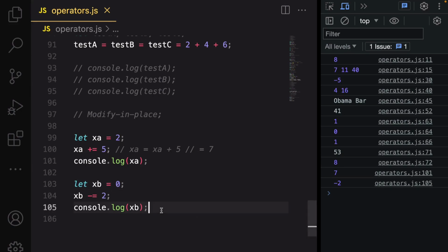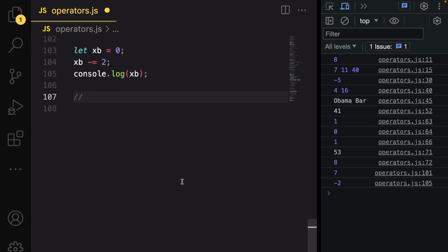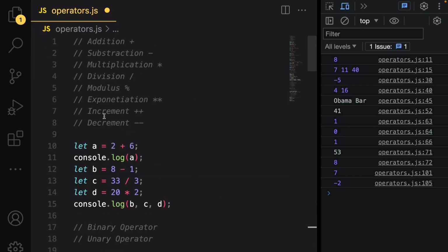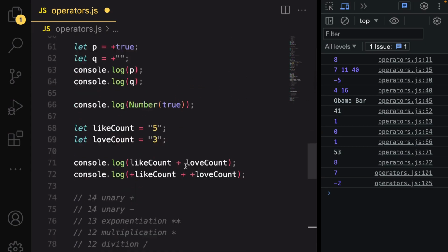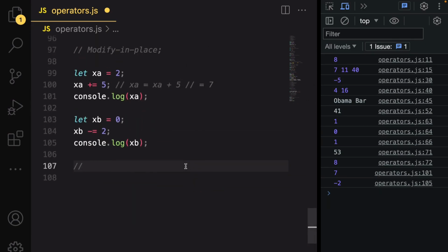Okay, awesome. So now I'm going to look at the increment and decrement operator, which you remember I have up there. Okay, let's just type this first. Increment and decrement operator.